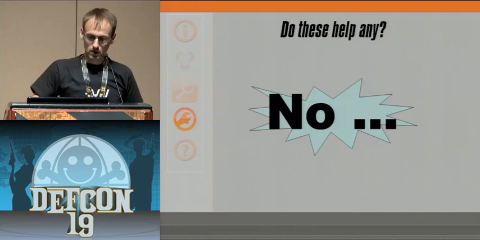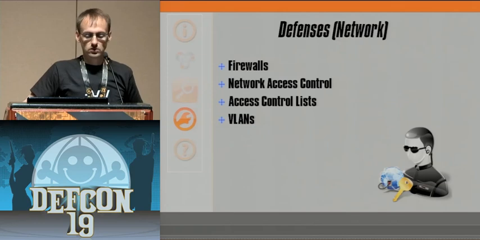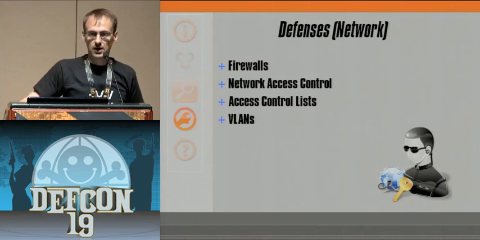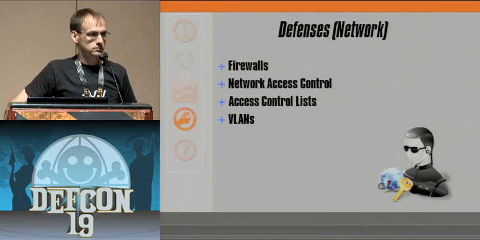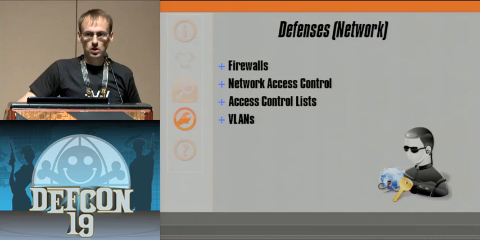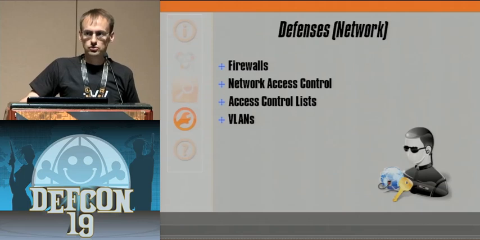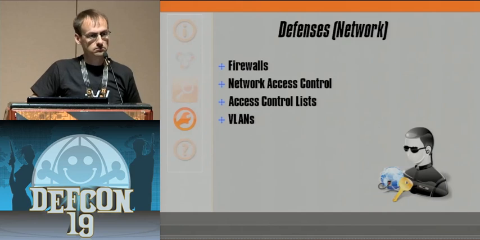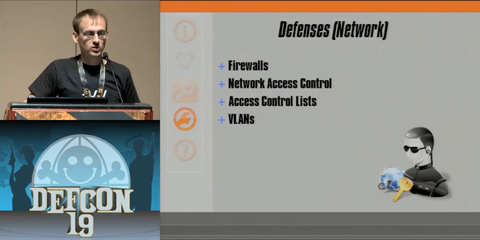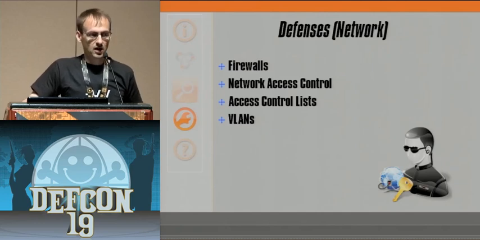All right, so we then look at what is traditionally thought of as your defenses on the network here. Firewalls, well, we're talking about listening on your local network, and firewalls separate zones of trust. I'm operating within a zone of trust, so they would not be involved, really. Network access control, well, traditionally, at least the first-gen network access control is going to make sure that I'm patched and that I have an antivirus before I do all this to them, which is nice of it. It's very interested in my well-being. But it's not going to help you any here.